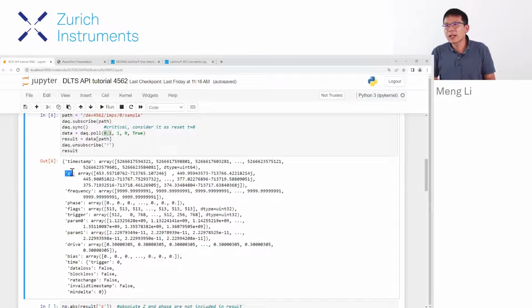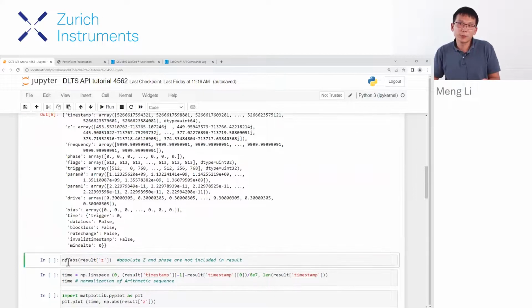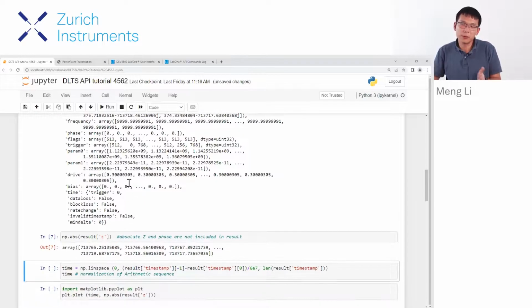But apart from that, we might also see the impedance data, how it looks. It actually looks in Cartesian format, not in polar units, right? So it means we can get real and imaginary impedance, but not the absolute impedance. But to do that is also very simple, right? You only need to call numpy absolute, ABS. That's a single line of command. You convert everything into the absolute value.